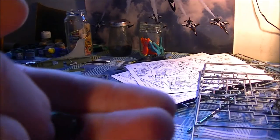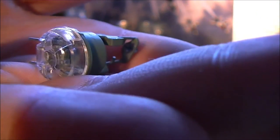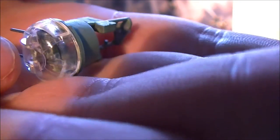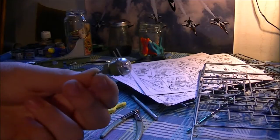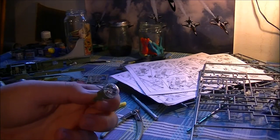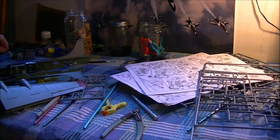Yeah, this one went together alright, except the guns, if I show a minute. Sort of, you may be able to see in there. The guns have a bracket, and I put them on upside down, so nothing fitted, so I had to snap them off, because they wouldn't cut off. I was trying to cut them off, and they just snapped, so yeah, I've had to redo that and put a top on and got that all looking better.